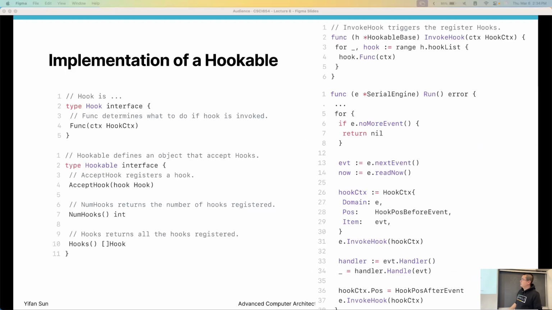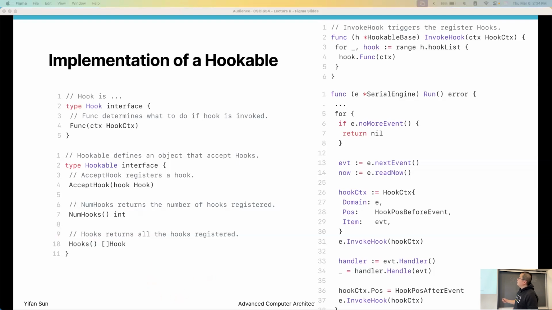So hookable. Hookable is the main component that can take a hook, right? There are three methods. Accept hook, we take a hook. Hooks basically returns all the hooks that are registered.